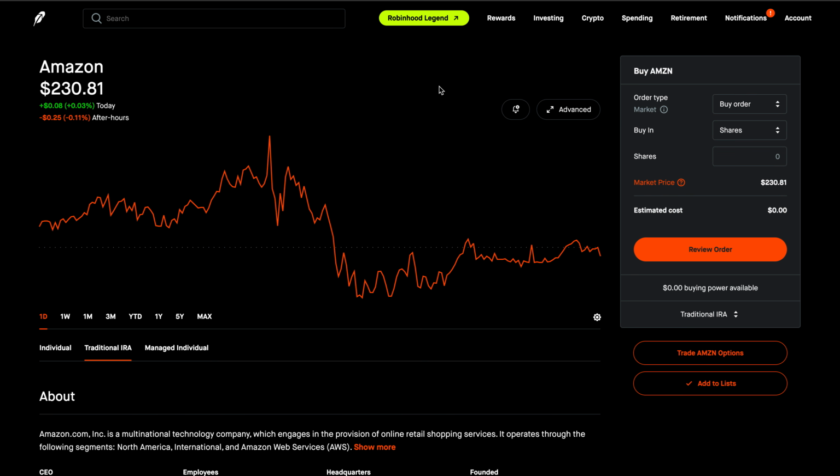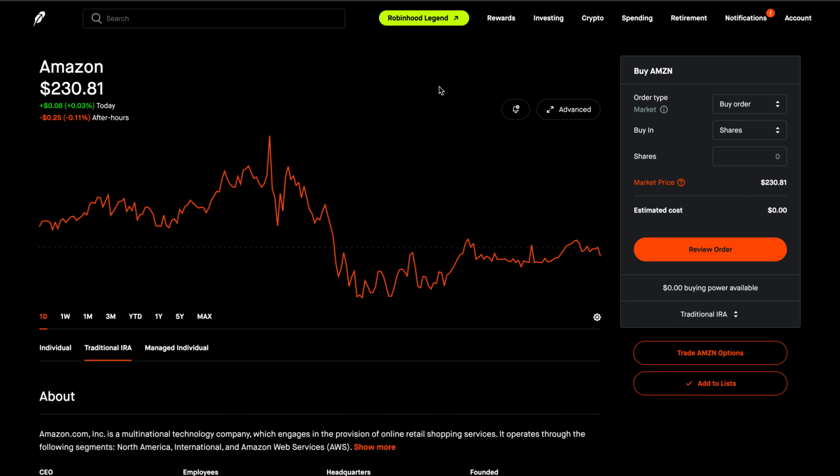So I'm going to talk about first, very quickly, an iron condor. So an iron condor is an option strategy, and it's a neutral option strategy, which means you would want to use this strategy on a stock that you believe will trade sideways. In other words, you don't think the stock will move much up or down. You kind of just think it'll stay between a predefined range. So for today's video, I'm going to be using Amazon, ticker symbol AMZN, to show you this example here. Again, everything I'm showing you here today is just that, an example.